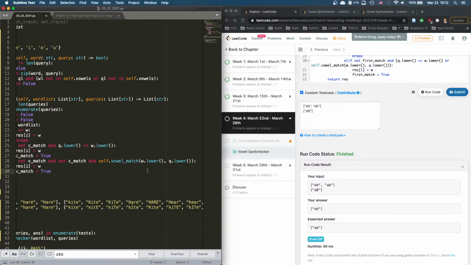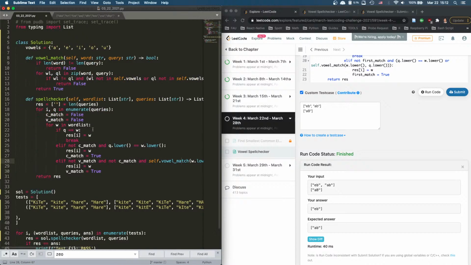Okay, so the logic is, hold on. So if not C match, so if we're taking in and see the capitalization is not matching, we haven't matched before, and then we match it, we set it, and C match is true.